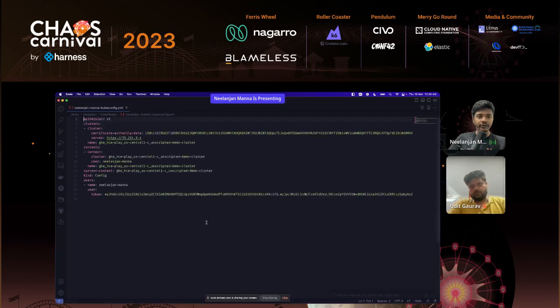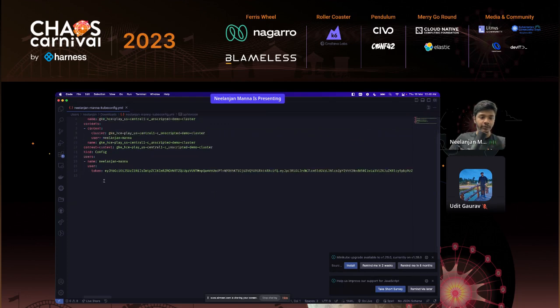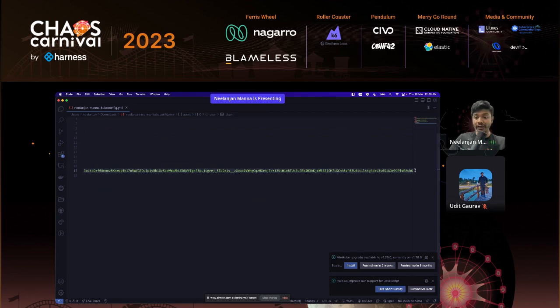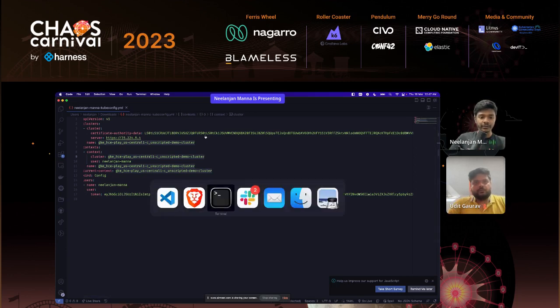We can also open this file and observe that it has a few credentials of the cluster that we are going to use over here. According to this, we have a token of a service account which will be mapped to the namespace that will be assigned to you, about which we'll be talking shortly. But the more important part is the name of the cluster over here. The name of the cluster is this whole long name. This will help us to select the cluster config in the next step.